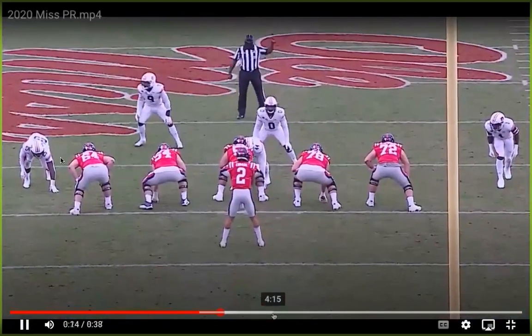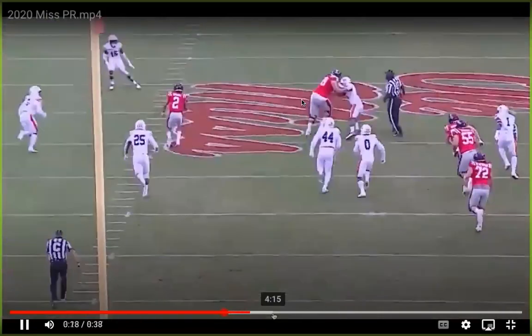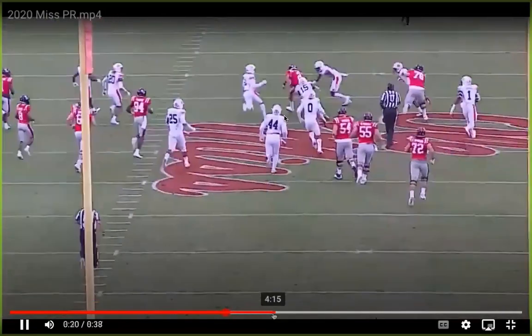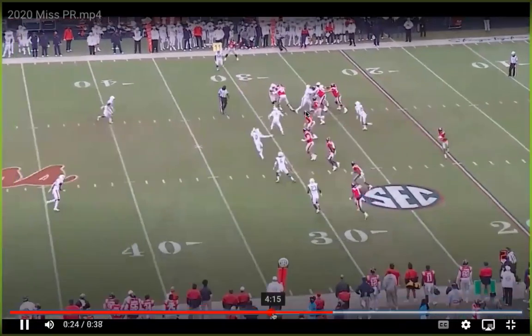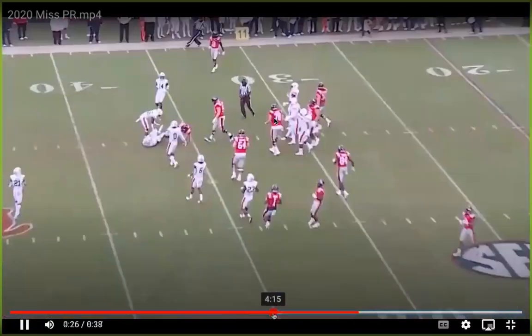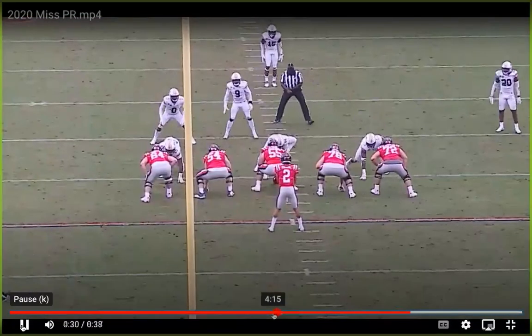Again, here it is. They go wider, 2nd and 15. They read the D tackle. They get the guard wrapping around. Good execution, good job against a 3-man front. Same thing here, same play. Later in the game, a guy makes a great tackle, or it would be an even bigger play.